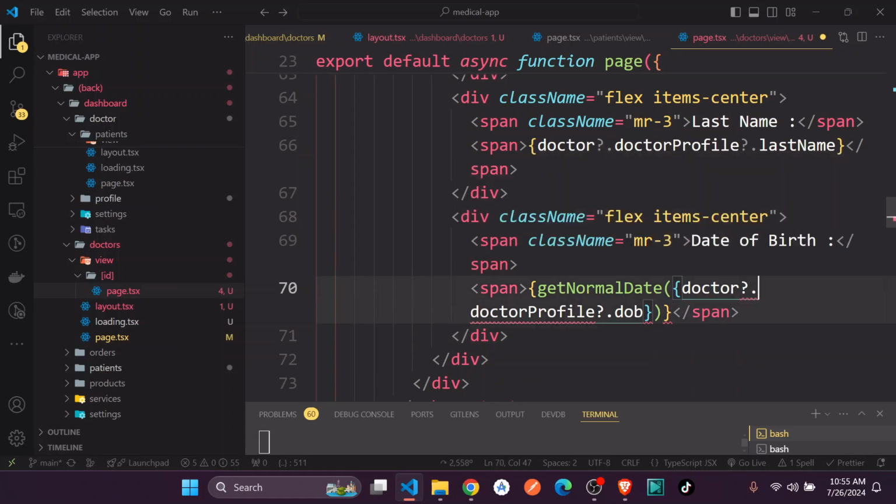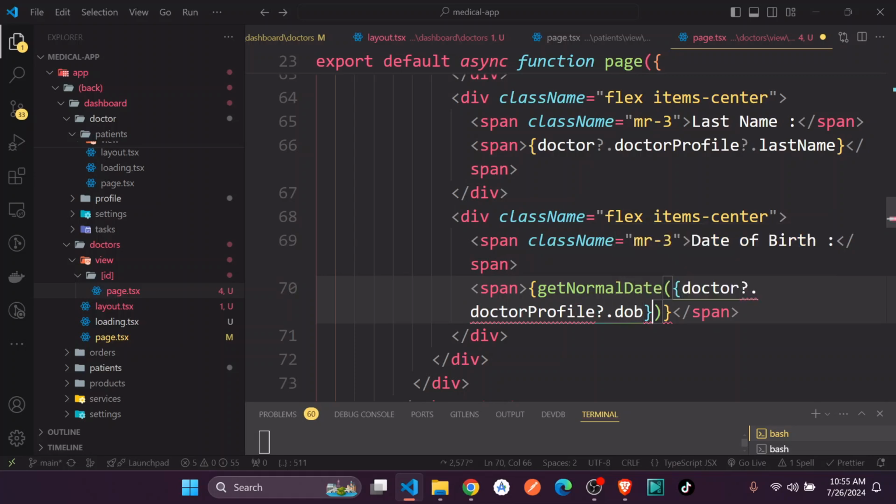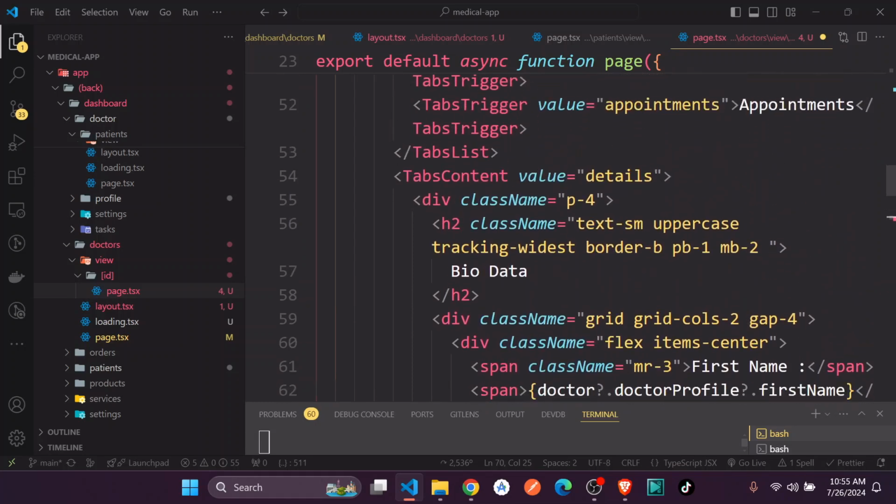So we have the doctor profile. I could first get the date from outside here.